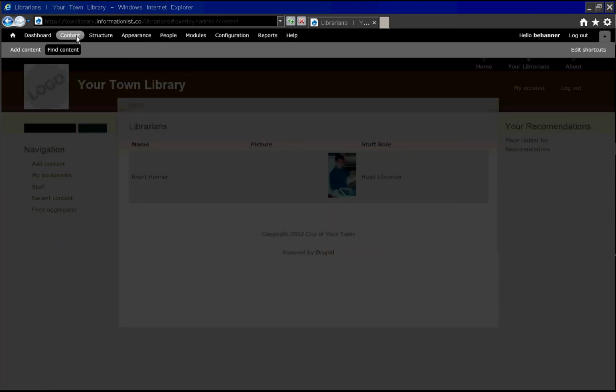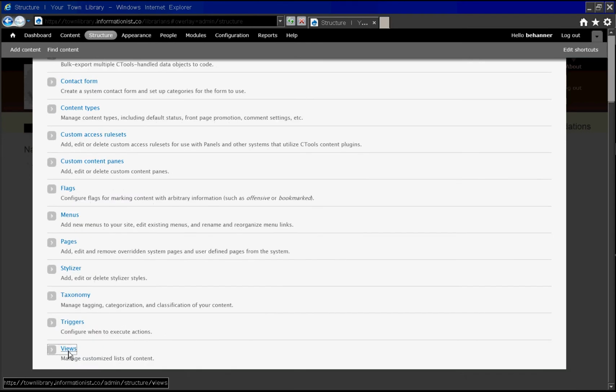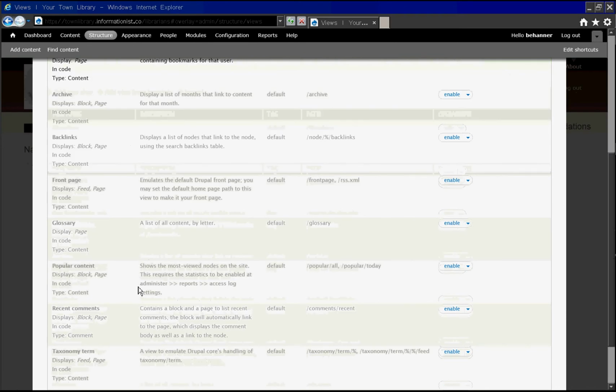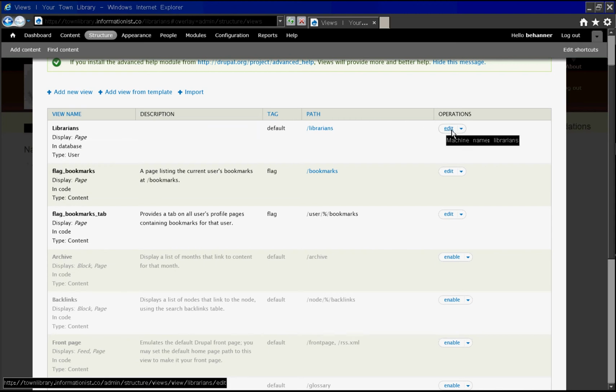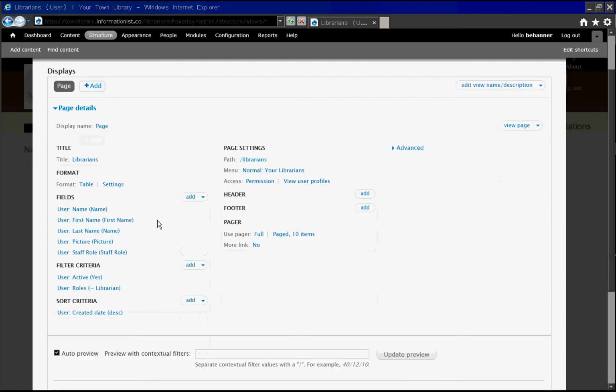Content, structure, views. Okay, so now, because they're librarians, let's say you want to be able to click on their name and go to their user profile, right?